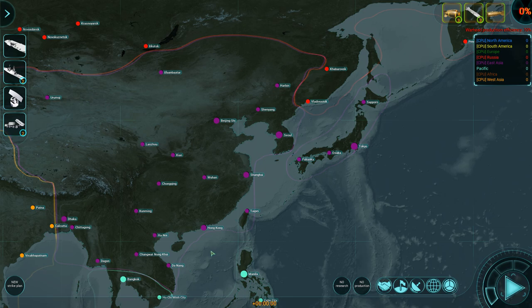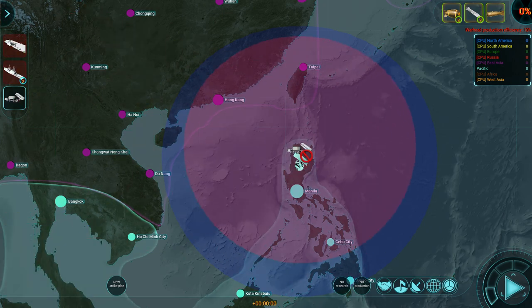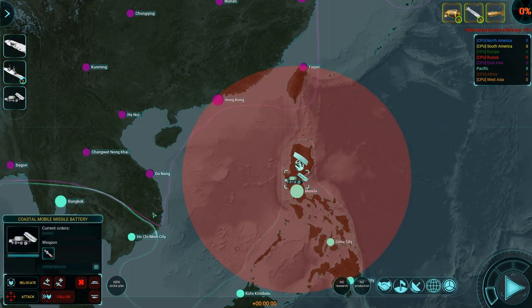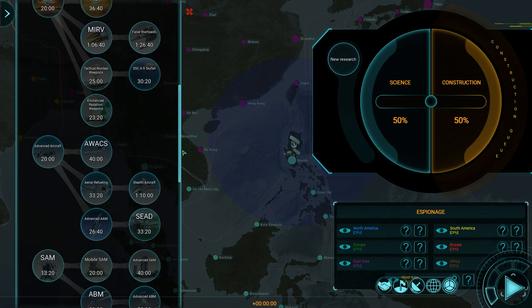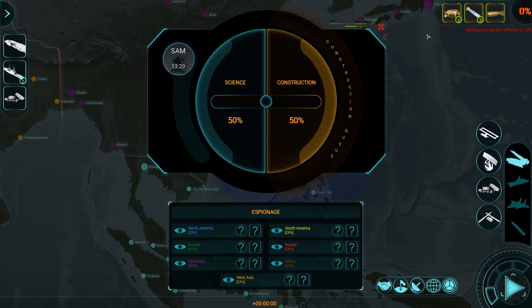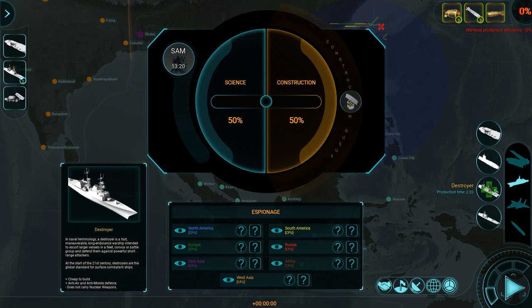That's my closest competitor, and I'd say a place where a lot of points are to be had, considering Beijing, Seoul, Tokyo, all of these are very large cities and can be taken out relatively easily. So, a radar site next to Manila, I suppose. And then a coastal mobile missile battery here, just south of the radar site, and look at the range on that thing. That is a pretty substantial range. Okay, let's make sure radar coverage is on. For research, let's have SAM technology so that the destroyers get access to surface-to-air missiles. And for production, I want another SAM site, and I want to start working on a cruiser.